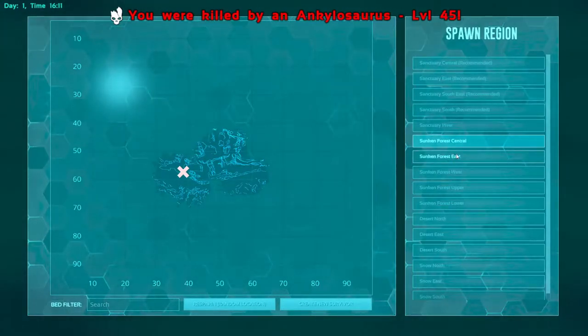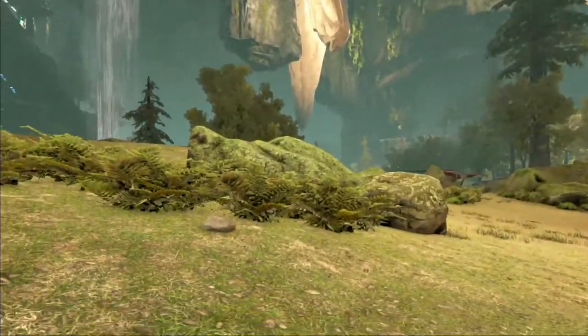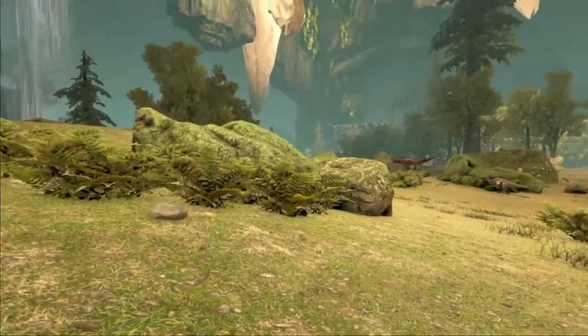Alrighty. So the next one we're gonna go to is the Sunken Forest Central. So we're going into a new area. This is a new biome. Let's go see exactly what it has to offer. Is it dangerous? Is it easy? What is in the sunken forest? Dun dun dun.